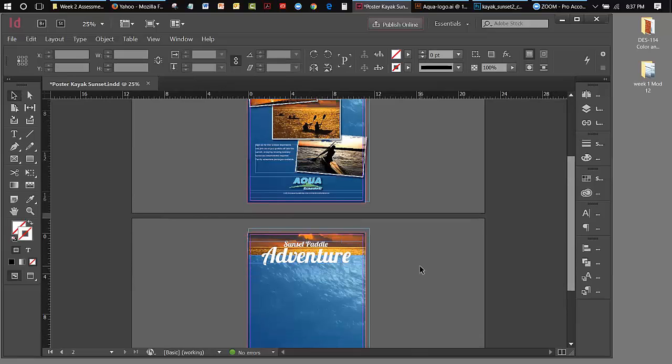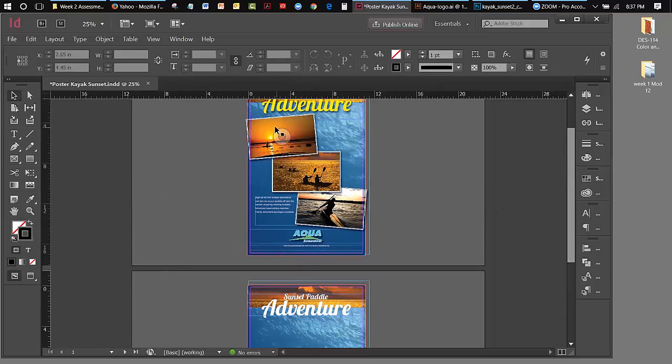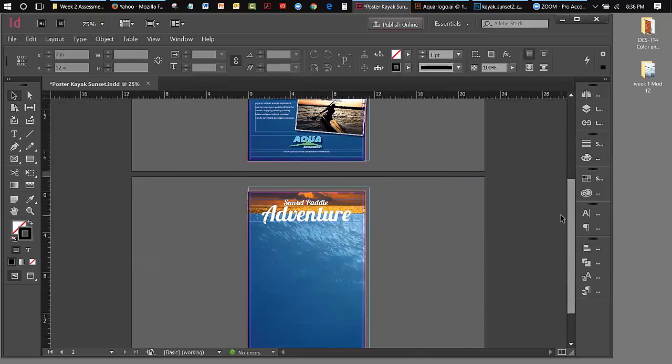Okay, so if you deselect it now, you see the sunset comes out very good, and even the adventure looks pretty good. And I could leave it that way, but, you know, I've got to be honest with you, I really did like the way that yellow came off, and I got the yellow by just sampling some of the yellow in that picture right there. So I guess the next thing for me to do would be to put the pictures in place, all right?